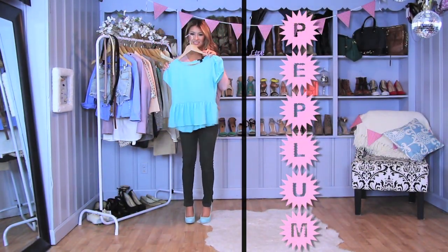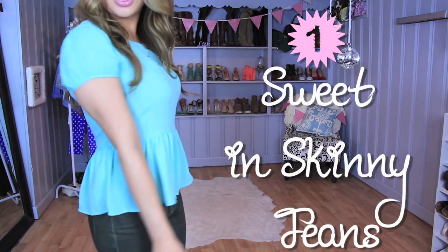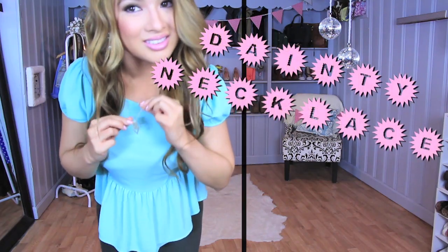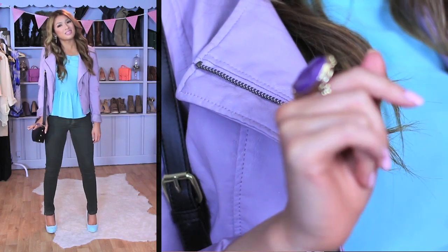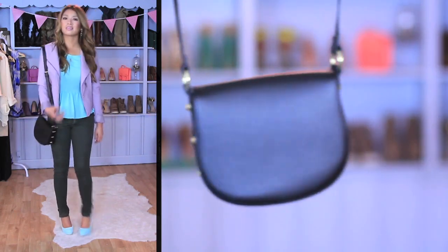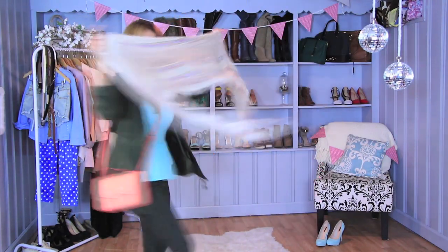On top of our list, we decided to go with a peplum top — it's a must-have for spring and summer. I went with aqua and she chose white. It's a sweet, feminine look when paired with a fitted bottom like skinny jeans or a pencil skirt. We also chose a dainty necklace — I love anything with triangles. I played up the aqua top by mixing pastel colors: lavender with a Macy jacket, Forever 21 shoes and earrings in baby blue, and my H&M bag. We also picked up a striped scarf since stripes are always in season this time of year.